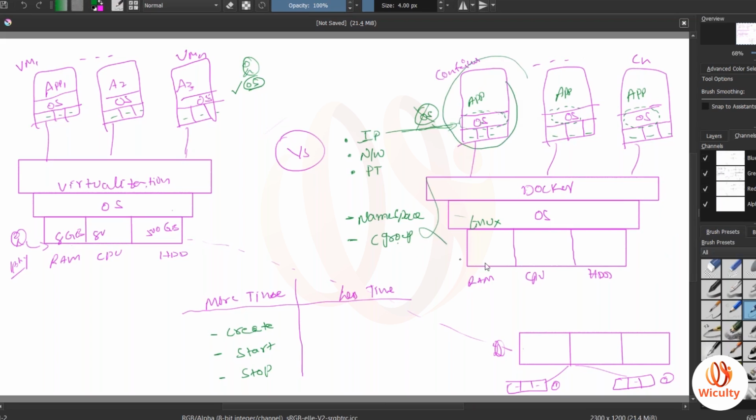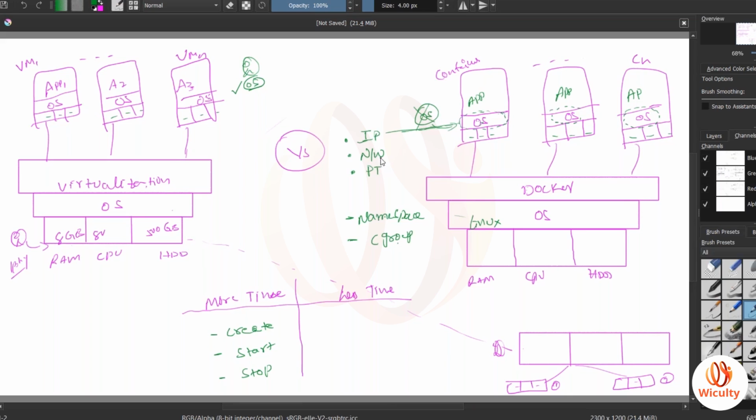It's one process for your host machine, right? It just acts as a process. In this process you have the application running, and in this process you have that application isolation, right? So separate networking, IP, process tree and everything, just a process, that's all. So for this host machine, this container just becomes a process. So here the conclusion is containers don't have a full-blown copy of the operating system. It's a virtualized operating system kind of environment.